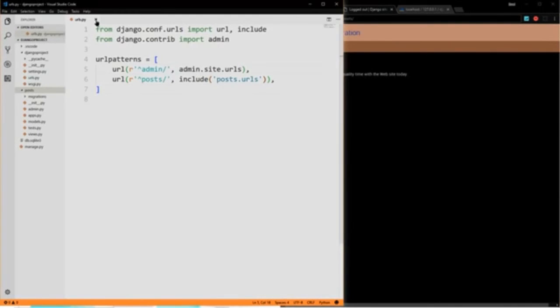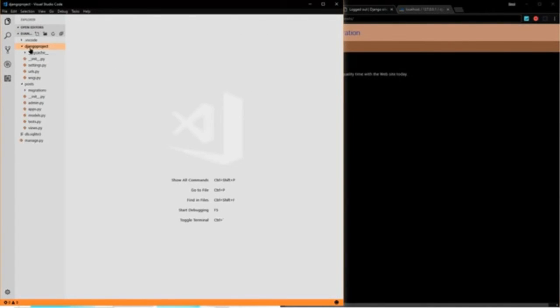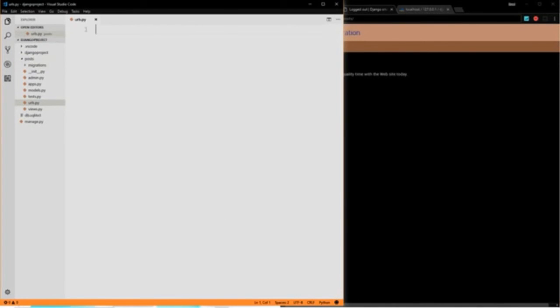Let's go to our posts folder that we have here and create a new file called urls.py. Now, just like the other URLs file, we need to import a couple things. So we're going to say from django.conf.urls we want to import URL and include.